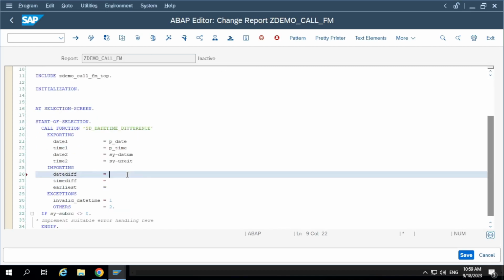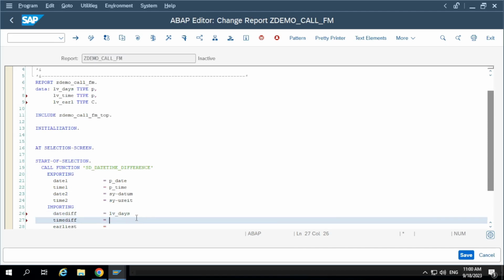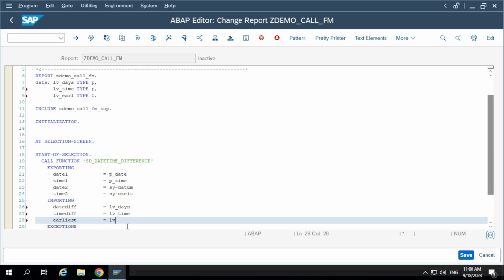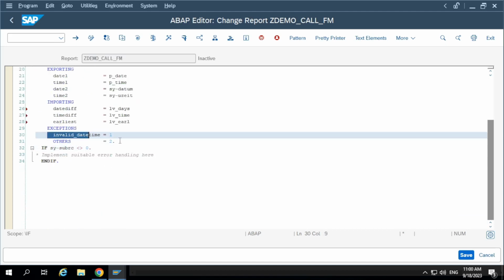Okay. Now pass these parameters here: lv_days, lv_time, lv_earlier. Now how many exceptions do we have?